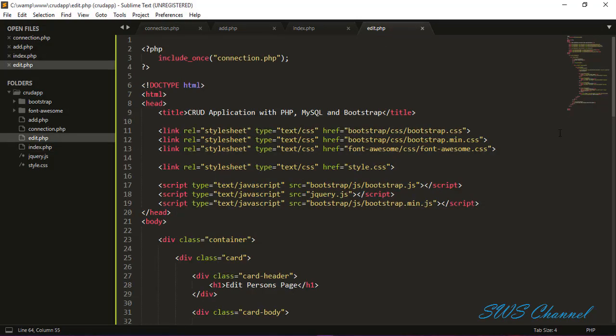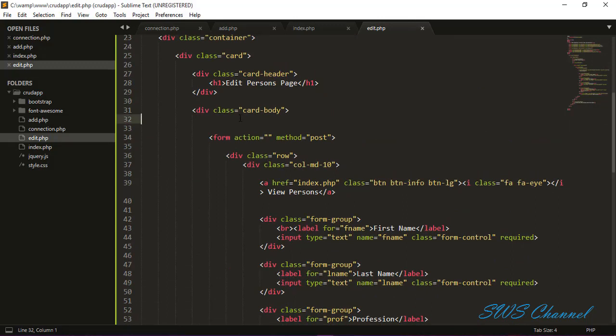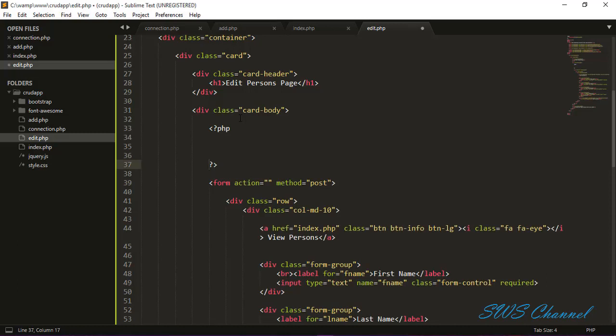Come here to the edit page, and let's write our PHP code for selecting data from the database. Let's start our PHP code for selecting the data from the database first. Write PHP and write if.